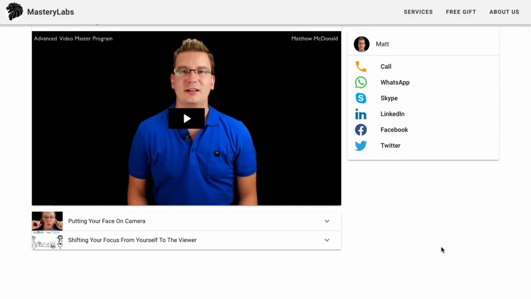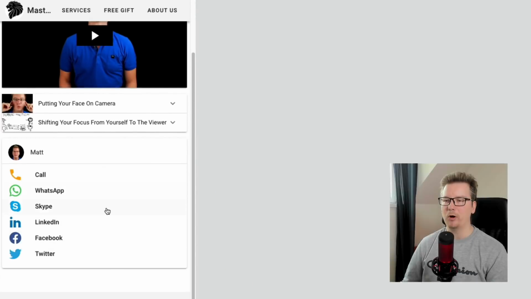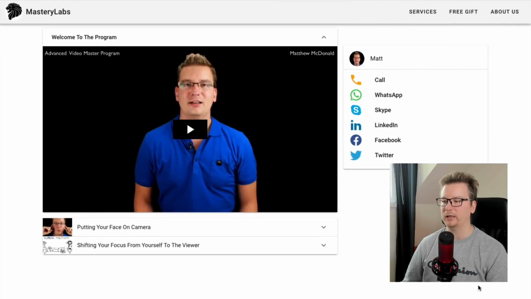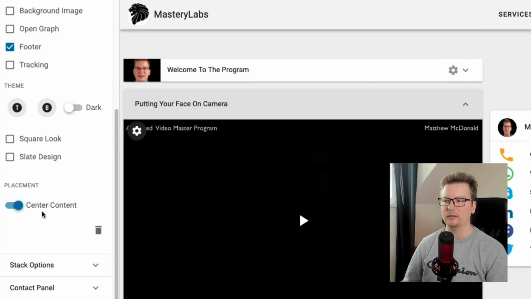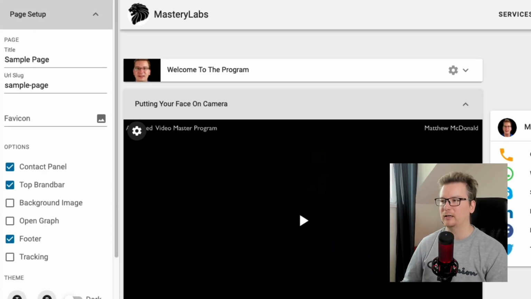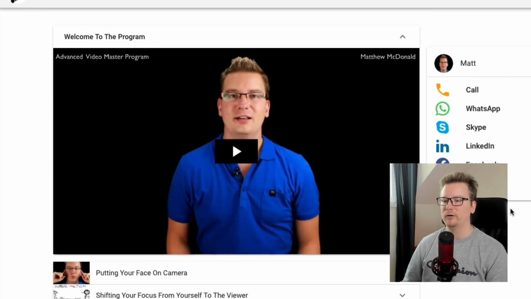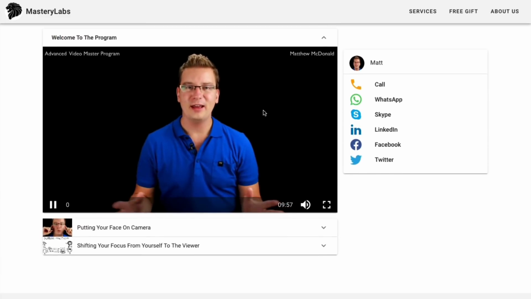There's our page, it's ready to go. Everything is laid out beautifully. It's fully responsive, so you've got it for mobile devices, big and large computer screens. It's going to work perfectly. And just to tweak this a little bit, why don't we center the content? So going to page setup, and here we have center the content. Now it's going to center in the page. We've also got advanced design options. I'm going to touch on those in a tick, but let's take a look at our page, refreshing the page, and here we go. The perfect video stack page is ready to go.